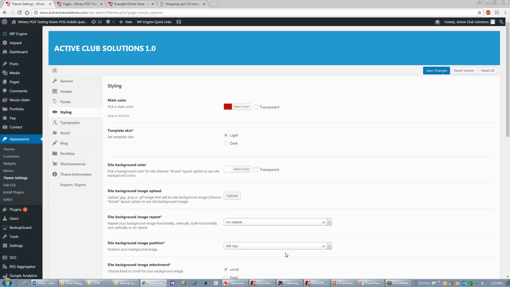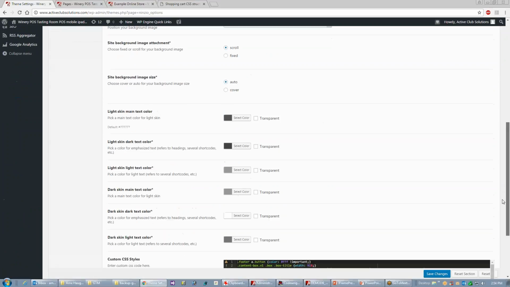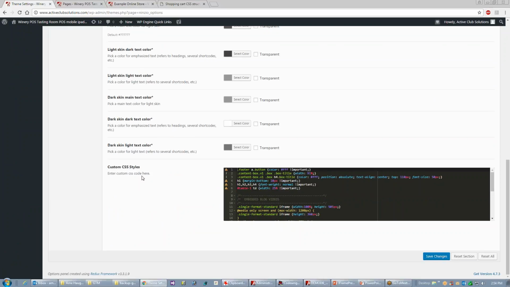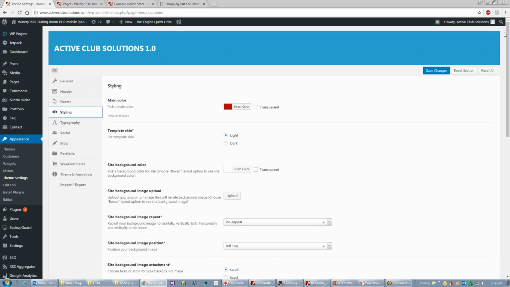The first thing to do with WordPress is to install the style sheet. There are many different variations of WordPress, and I'm looking here at the theme settings tab or option. If I click on that, it gives me this, and I'm going to click on styling. And at the bottom, I'm going to get this little teeny window where I can insert my style sheet classes. This is a little awkward to work with, and we installed in a CSS editor.